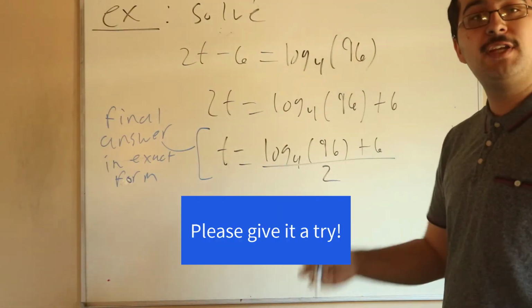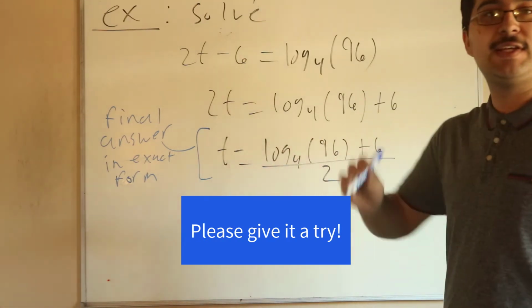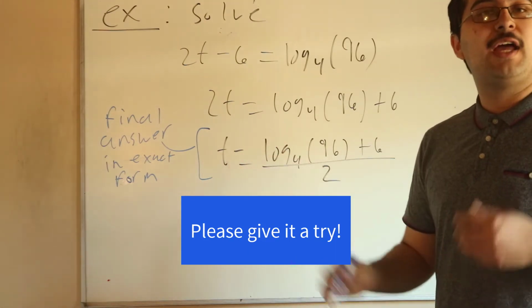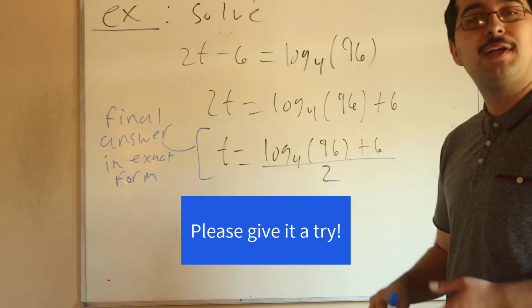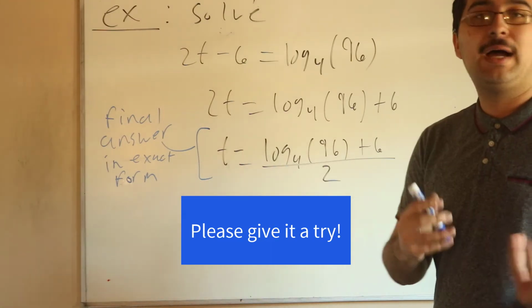So go and pause the video, use your calculator, and get the decimal answer of this. You're going to need to use change of base on this base 4 logarithm, and after you unpause, I'll go ahead and write down the decimal answer I got as well. Okay, so go ahead and give that a shot now.